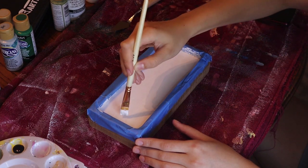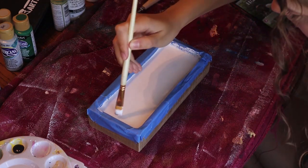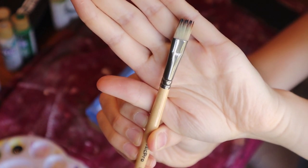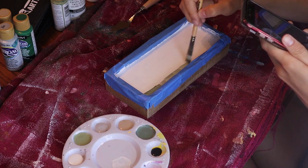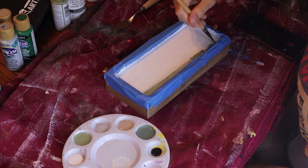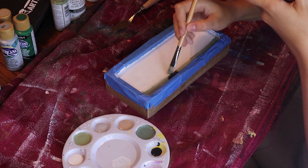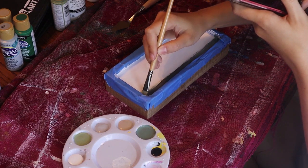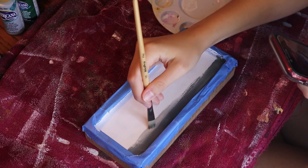Now let's get into the actual painting. Since this is acrylic I tend to work very fast so I can blend as easily as possible. We're doing one final layer of white all over the surface, and almost immediately after we're going to go in with our other colors. The white just allows for a nice wet base that blends effortlessly. That dark green I'm starting with isn't coming off as dark because it's blending in with the white. Of course this is different if you're using oil paint — oil paints take very long to dry and are very easy to blend. But to make it easy and affordable I'm showing you how to do it with acrylic paints.